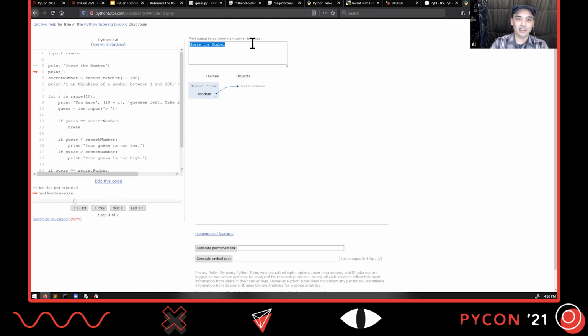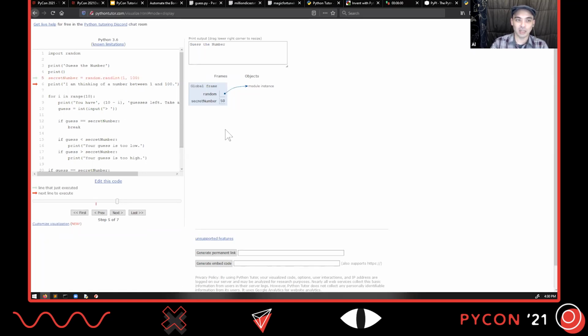And here's the output of our program right here. So that's going to display guess the number and then a blank line. And then I click Next here, and we can now see the secret number variable is set to 50. That was the number that was returned by randint right here.